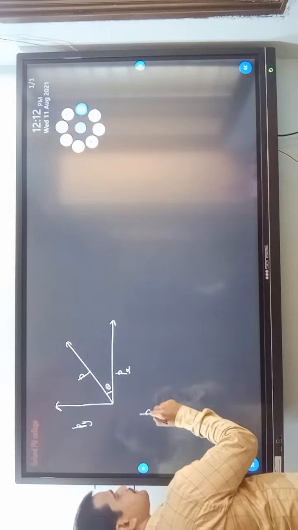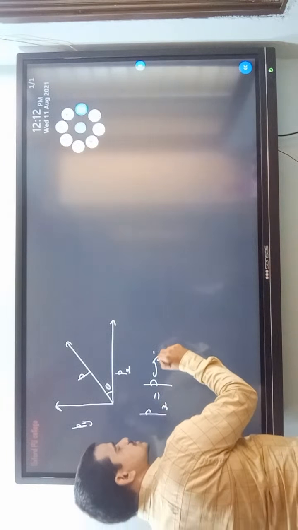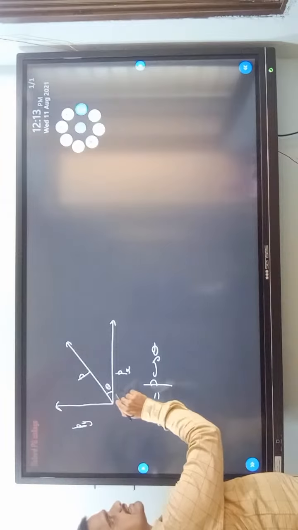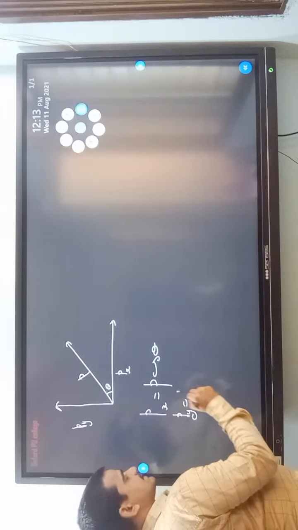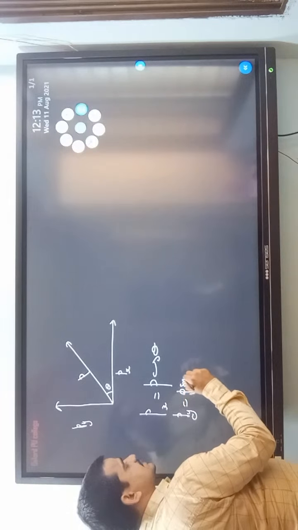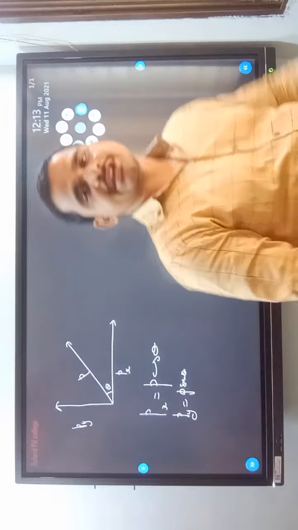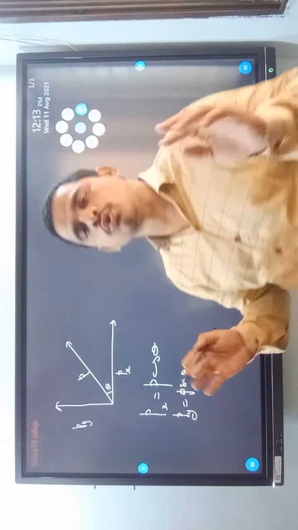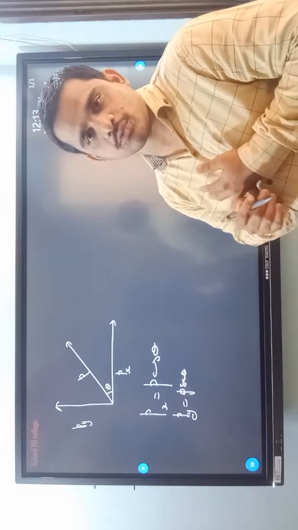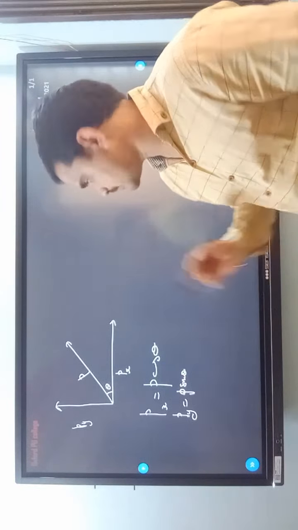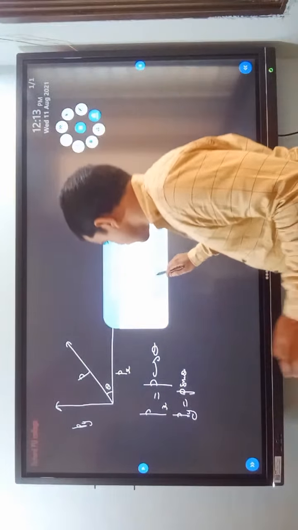What is px? I can write here, px is equal to p cos theta, since it was making angle theta at this side. And py is equal to p sin theta. Correct? Means we can resolve a vector into two components. We have to understand this one. From this we can get more clear about the remaining things. Listen carefully, a vector is finally resolved into two components. That's what we have drawn here.